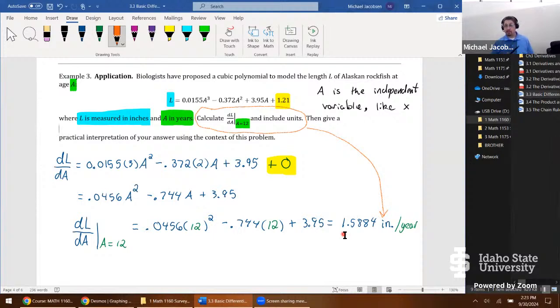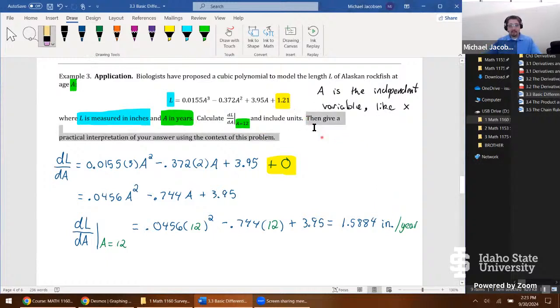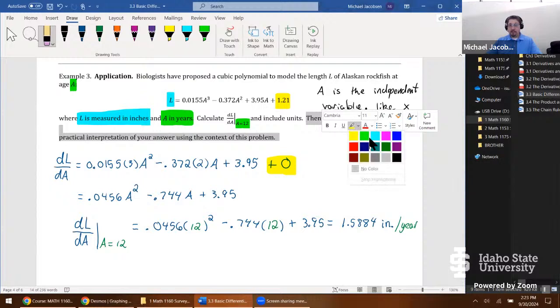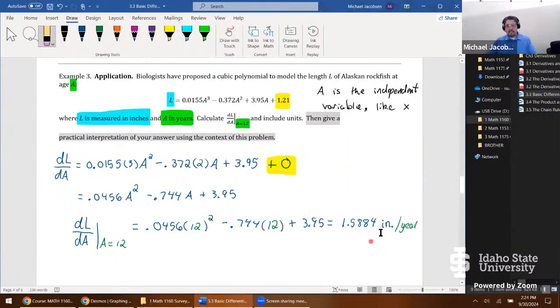Again, it's a kind of a tricky problem for right after a long weekend. But once we're here, even though that was the big step, I would consider this part, let's leave this highlighted in gray, to be the most important part of the entire problem. Because that number, 1.5884, it's completely useless to us unless we know really exactly what it represents. That's always the hard thing in a math class like this one.